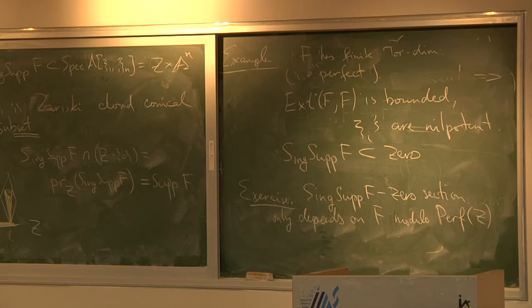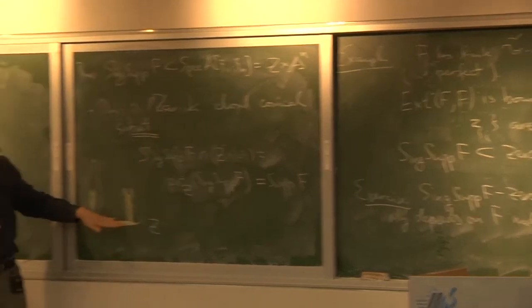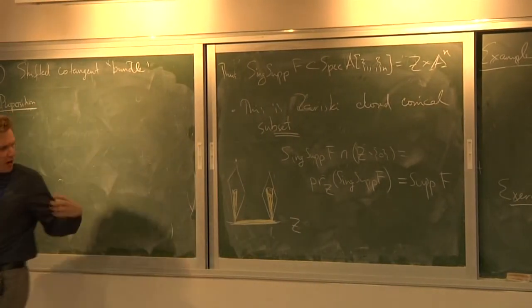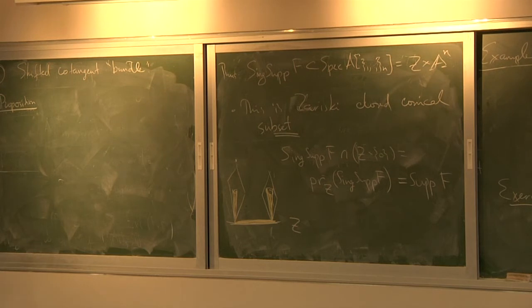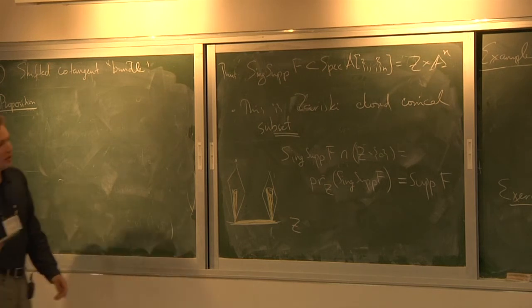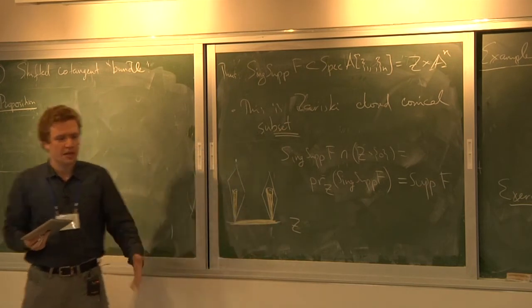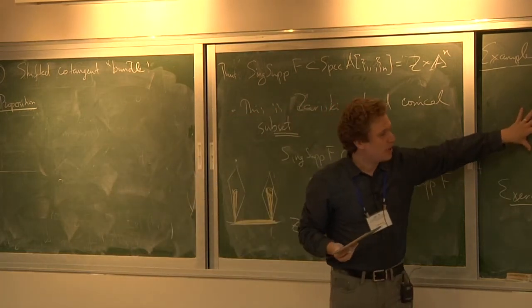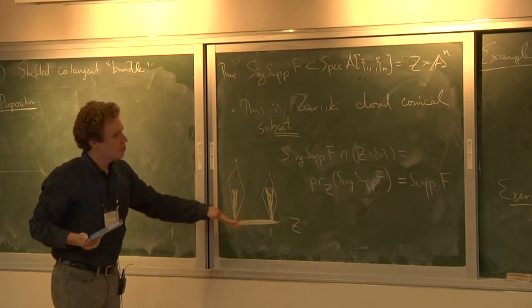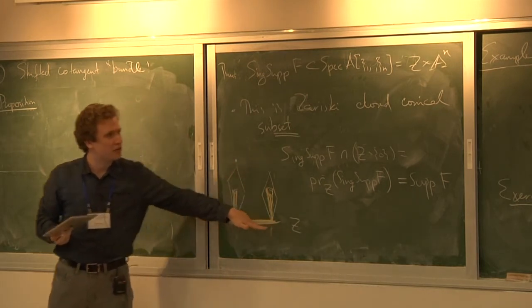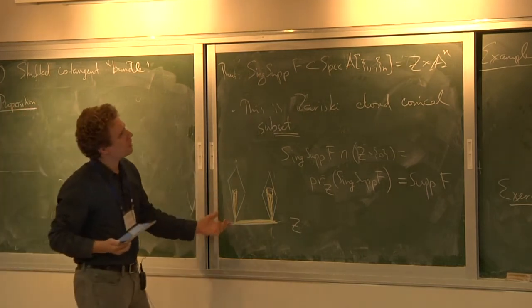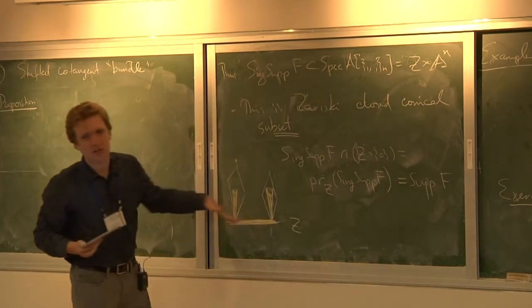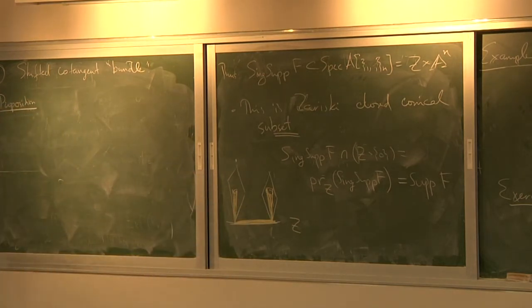In fact, the claim is that this singular support always has to be a conical subset in this product. But in fact, it's far from being arbitrary. There are certain strong constraints that it might satisfy. As an extreme example, suppose that Z happens to be smooth. Then any coherent sheaf is automatically perfect, so singular support is automatically 0. So we might have a whole bunch of equations used to cut out a smooth variety. It looks like we refined the notion of support, but in fact we don't get anything new. It's still in the 0 section.